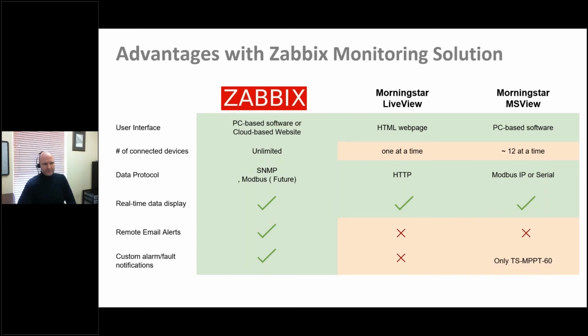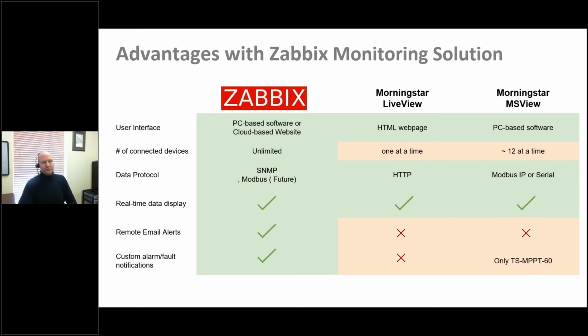Morningstar has other software products that are available for free on our website. Morningstar's MSView software is just a PC-based utility that's very simple for loading custom set points and doing a little bit of connectivity with a controller using either a local serial link or an IP connection. And Morningstar also has something called LiveView, which is a web-based application that runs right out of the EMC1, similar to the web pages you would use to set up your home router or Wi-Fi. And that gives you a simple dashboard. Those tools are available, they're embedded in the products, and they're free to use.